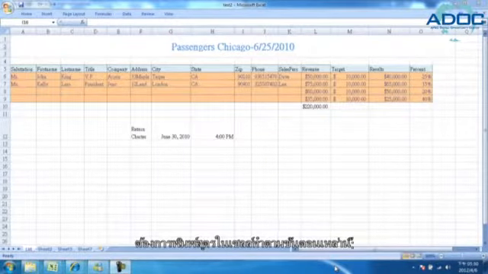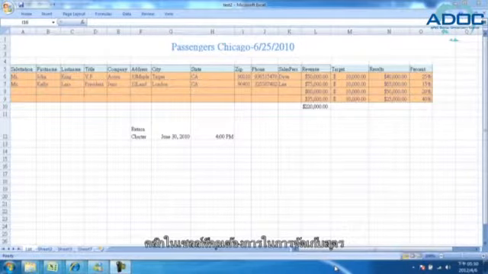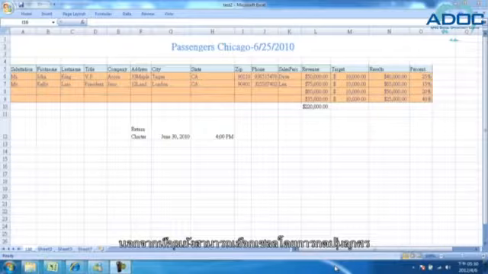To type a formula in a cell, follow these steps. Click in the cell where you want to store the formula. You can also select a cell by pressing the arrow keys.